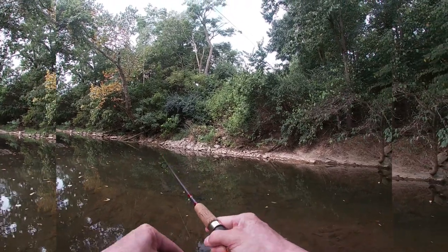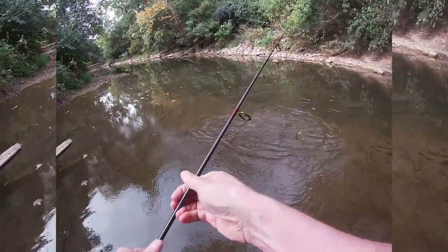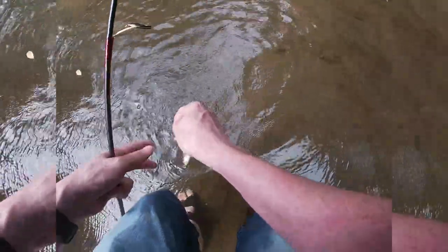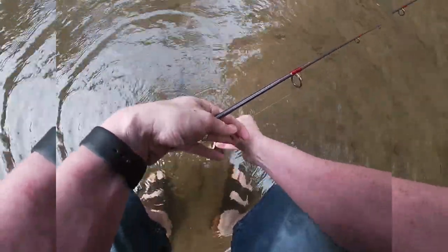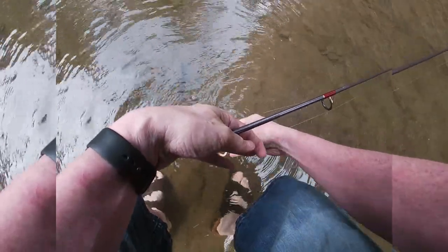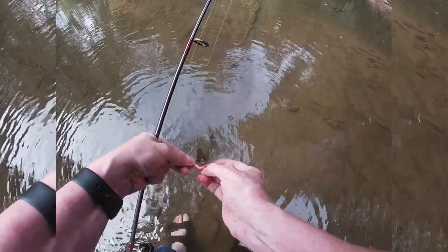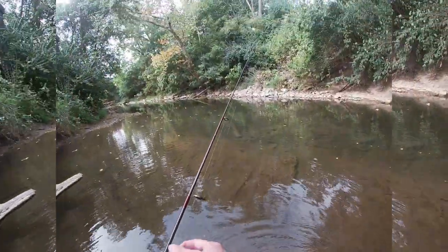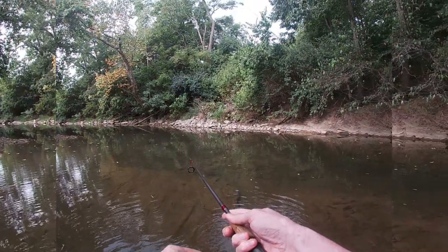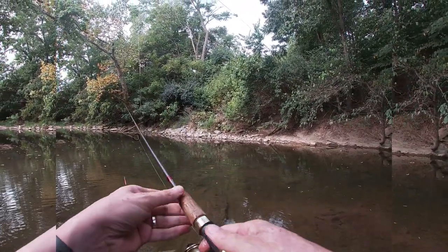And I've caught one. It's a smallmouth. I'll try to get him in the water as much as possible. Yes, I know, buddy. I know. What we're going to do is lip you here, okay? We're going to lip you. And then I'm going to get the hook out of you. And off you go. About a 6-incher, say. Not big. Nice fighter, though.